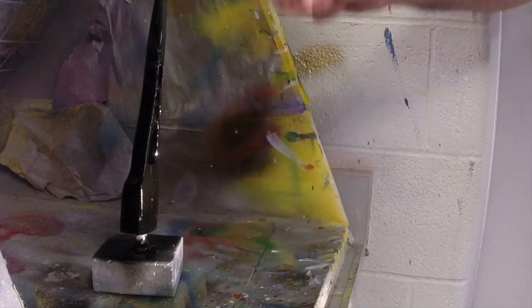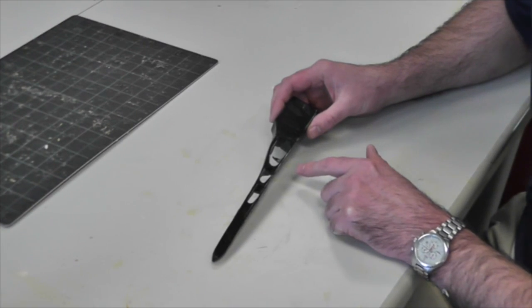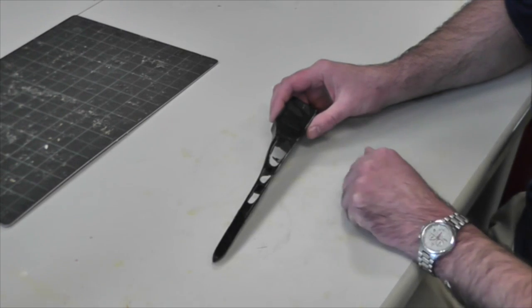Remember when doing designs, you want to do the light color first and cover it with the darker color. When you've completely covered the first color of paint and the paint is dried, you can begin removing the tape.